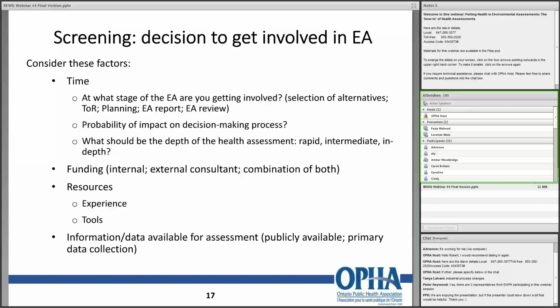So what are the tools available? And very importantly, and something that's not always considered, is what is the information or data available for the assessment? What is publicly available? What is available in the public domain? And is there a way that primary data collection could be considered within the funding and the time period that's available?